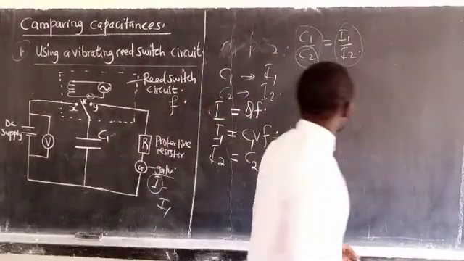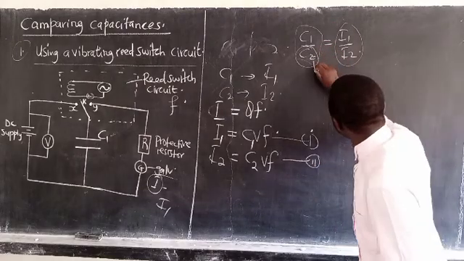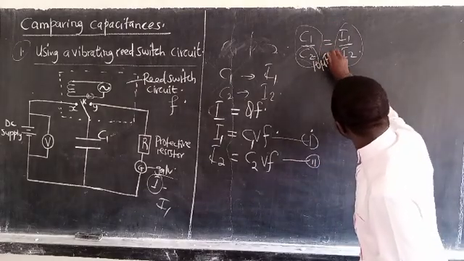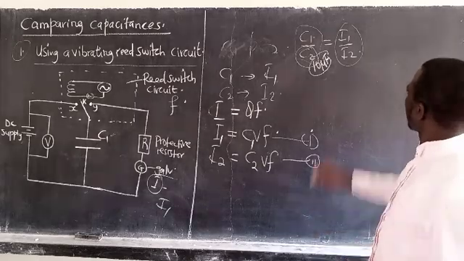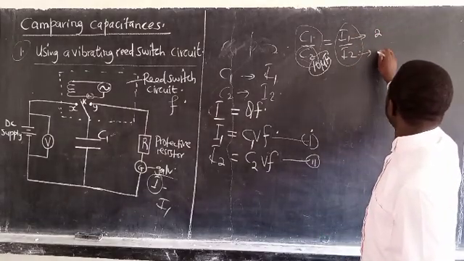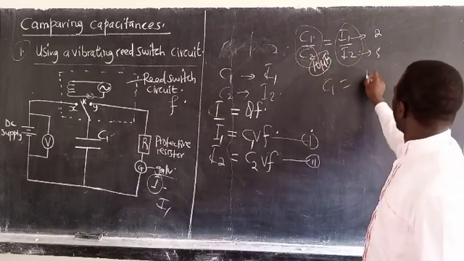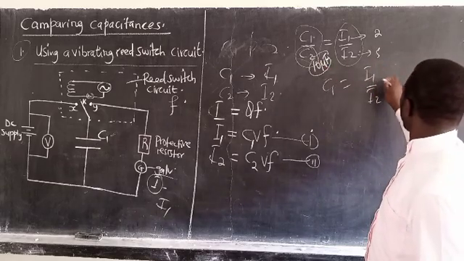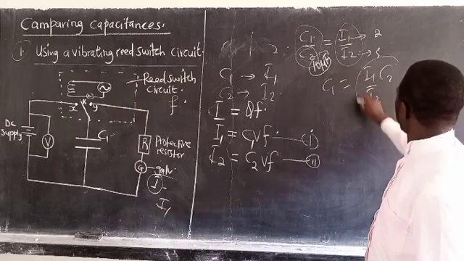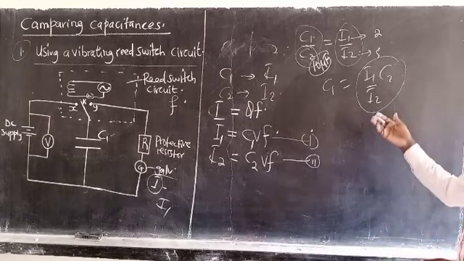So if, let's say, this one is known, and we know this is 10 microfarads, we can be able to determine this. Because we have maybe known this one as 2 amps, and maybe this as 5 amps. So by saying C1 is I1 out of I2 times C2, we can substitute for all of those, and since we have them, then we can get C1.